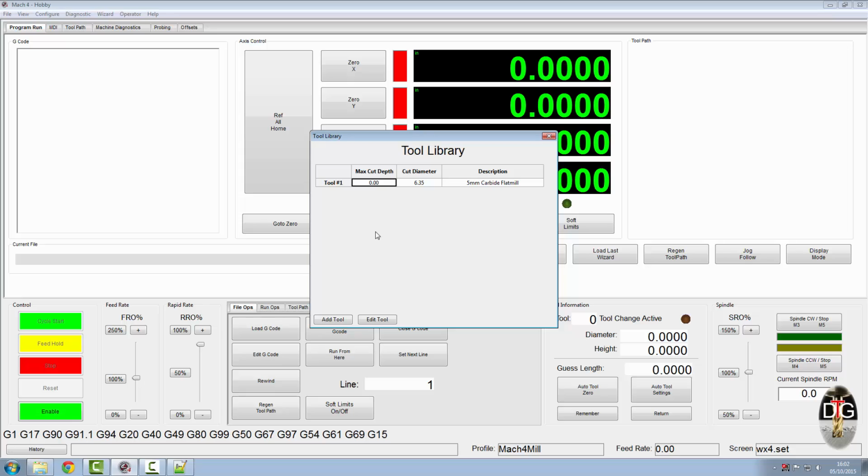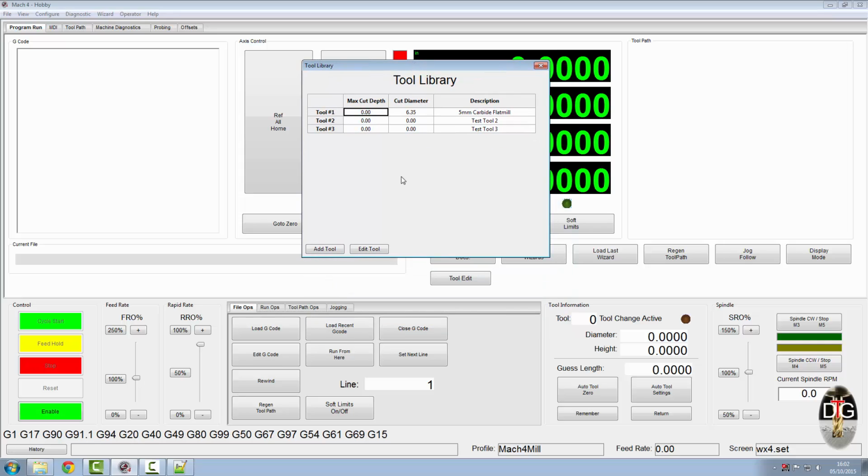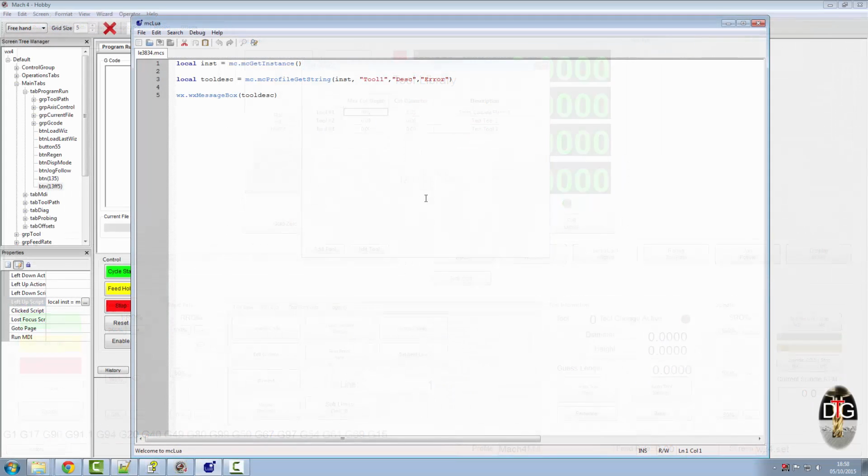If I go into the tool editor now, it's got rid of that, but we did have them in, so I'll put them back in. And well, that's it. I hope you enjoy it. I'll be releasing this. Actually, it's not quite it. I suppose really I ought to show you what to do with the information.